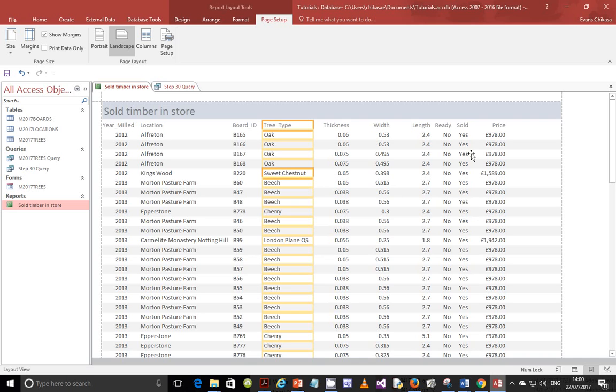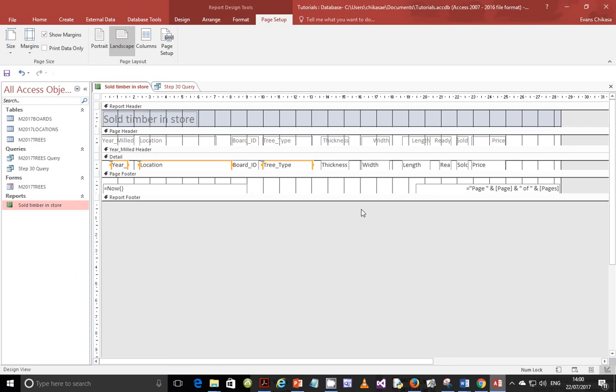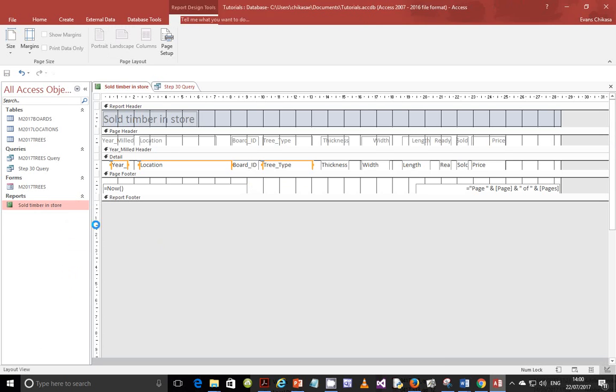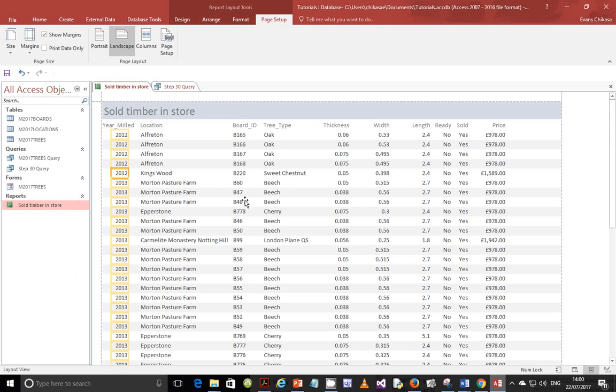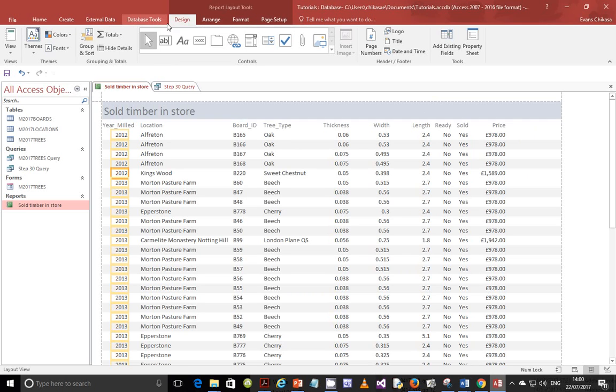Now, like I said, you notice that there is no volume column here. So go back to design view. Okay, and when you're in design view, or not even design view, you can still use layout view. Layout view is even better because you are going to see the space here and drop your information there nicely. So go to design and then go to add existing fields.